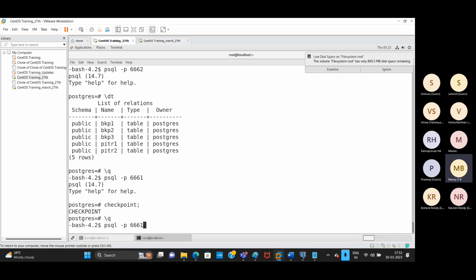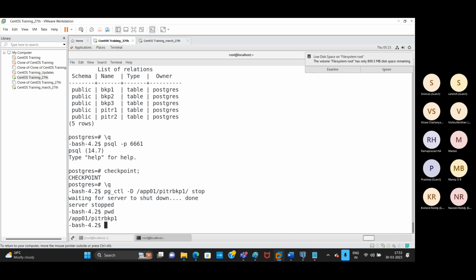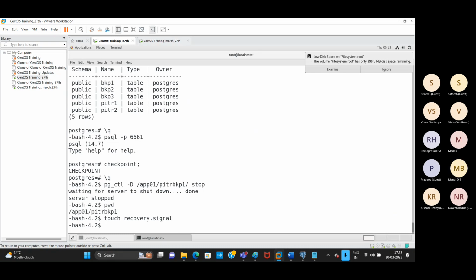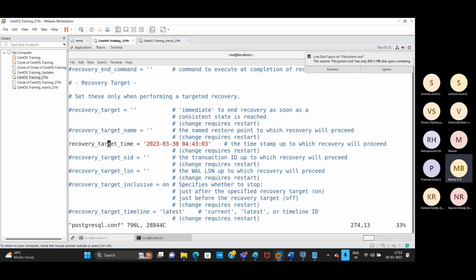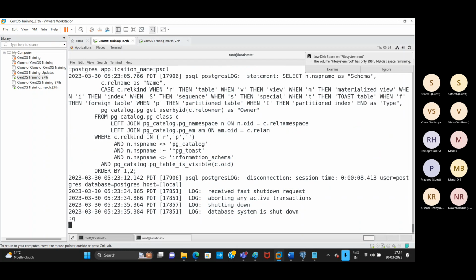Okay, so now I will stop. Create here now touch recovery dot signal. Here I need to specify, one moment, sorry.